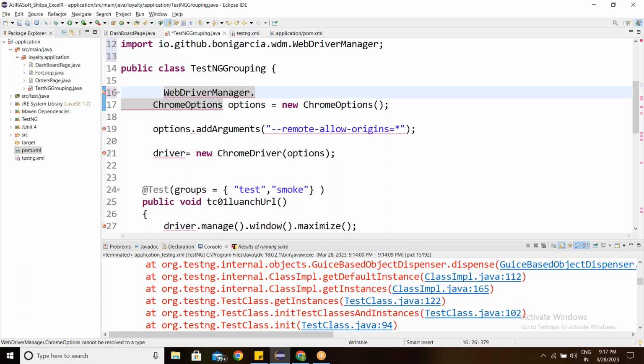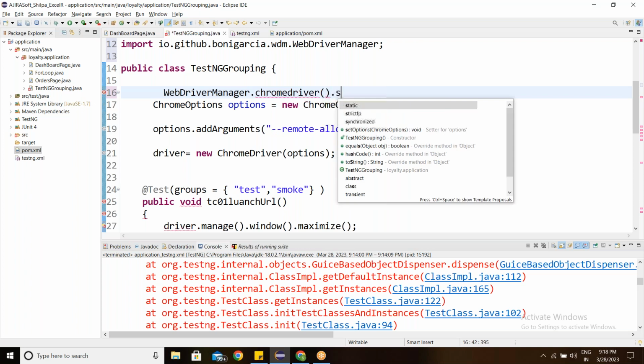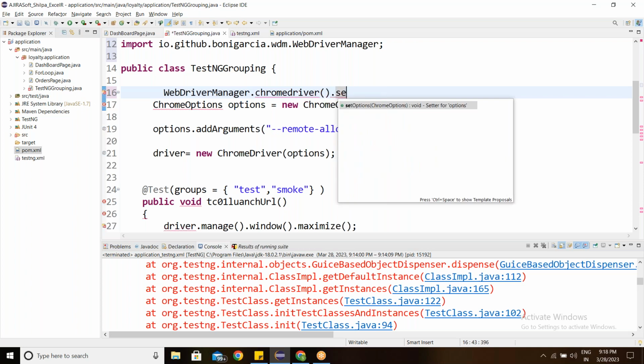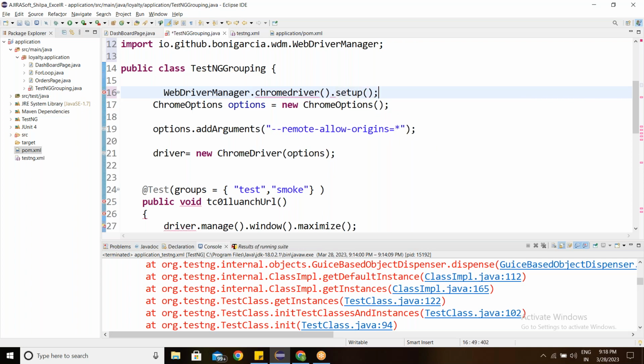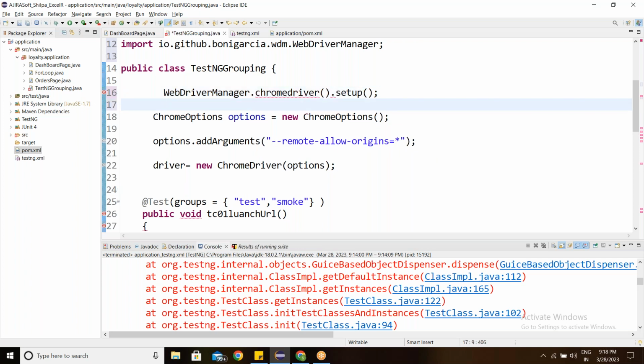It is not showing ChromeDriver. Syntax error, identifier expected after this token.